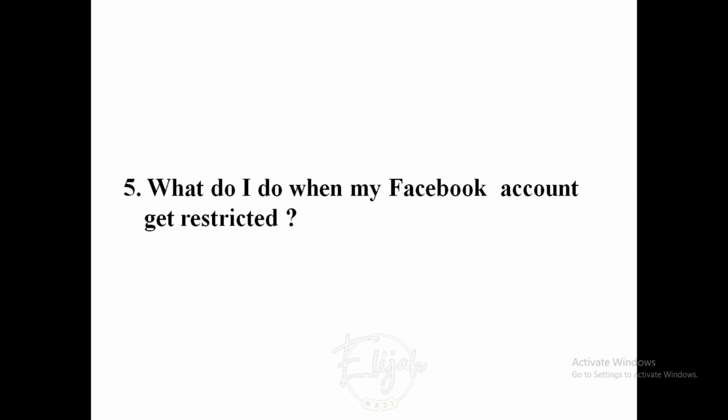apply for a review. Before you apply for a review, the first thing you need to know is that Facebook is doing it just for the safety of their platform. That's why you need to read every community guideline. You need to know the terms and conditions, the do's and don'ts, of Facebook before you jump into running ads. It's very, very important. So you need to know all of this.